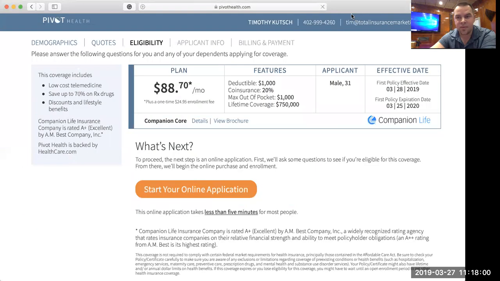Then you just simply click the Buy Now button. You can direct them to your website, especially if you have a domain as easy as go to healthinsurancetomorrow.com. And they can do this on their own, or you can walk through and help them out. You just click, it kind of reviews everything that you wanted: mail, 31, policy effective date, expiration date. That's that 364 days there.